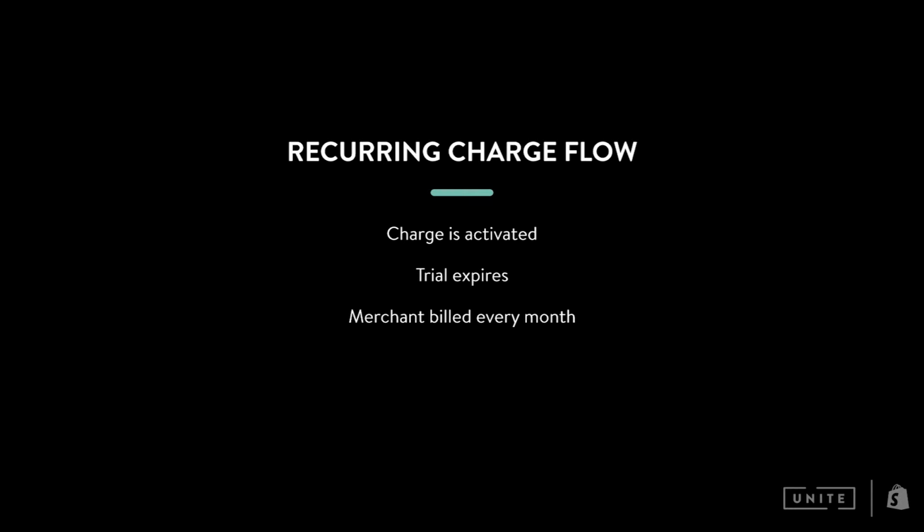So if you've provided any trial days, the trial will begin from the time that the charge is activated. At the end of this trial, the merchant will be billed and continue to be billed every month while the charge is active. This also means you get paid every time the recurring charge is billed to the merchant, and on the invoice will then create a payment in your account, and this continues every month.